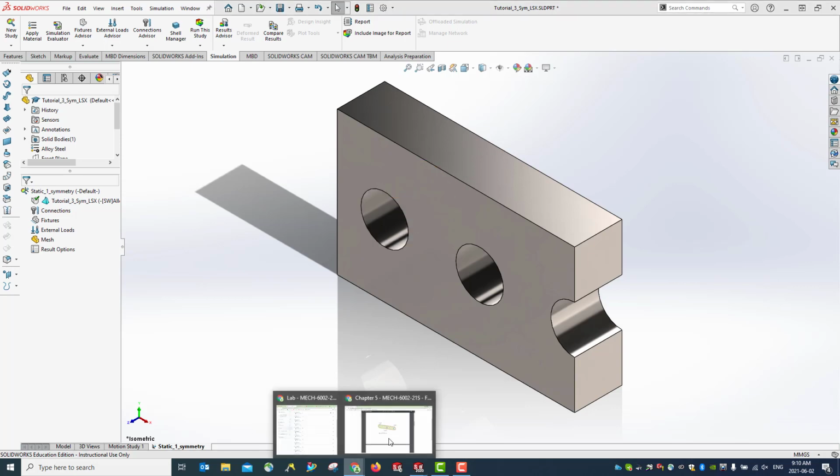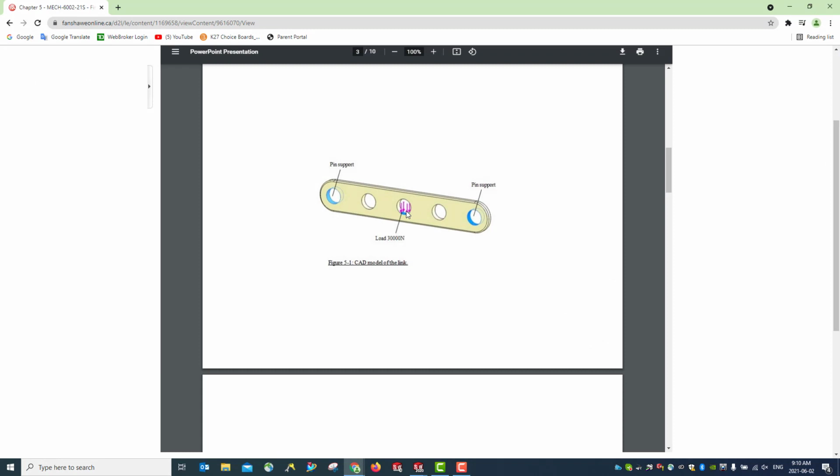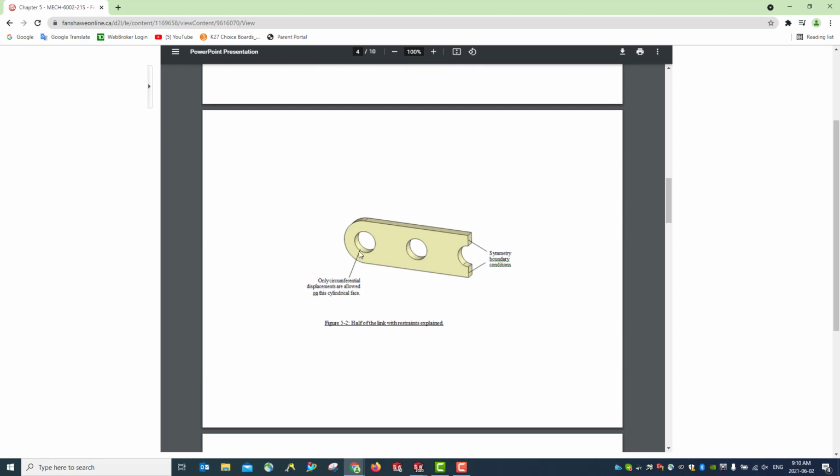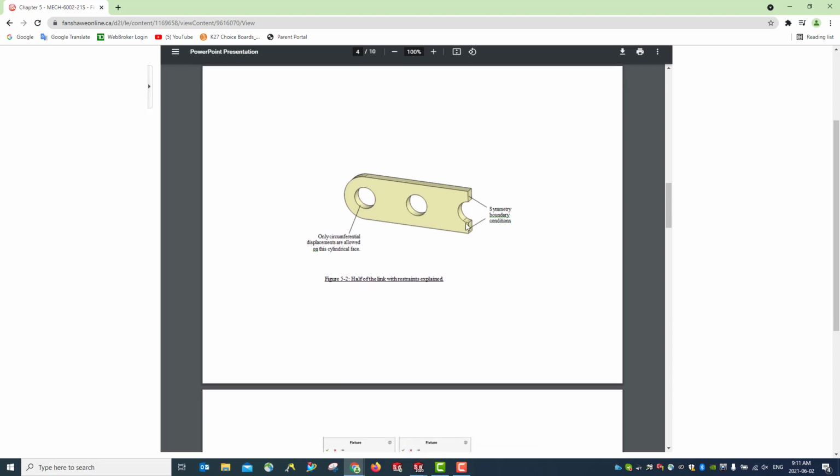So look at this condition. We have a load, we have a fixed pin. However, we only have one pin support here, so we're going to use pin or fixed here, and also apply load here. You can see there's a small portion of this being used for load. If you wish, you can create this surface.